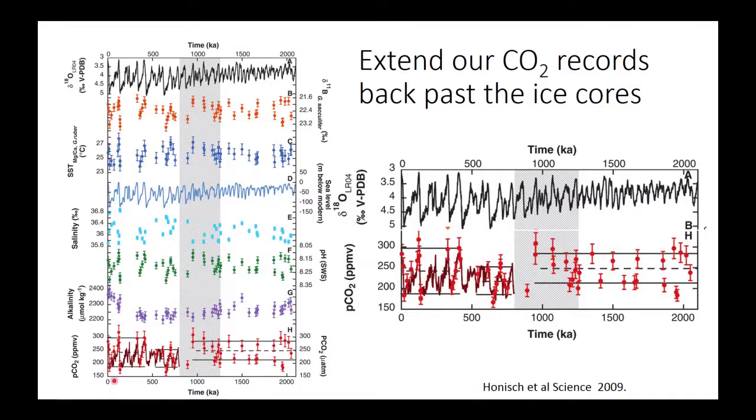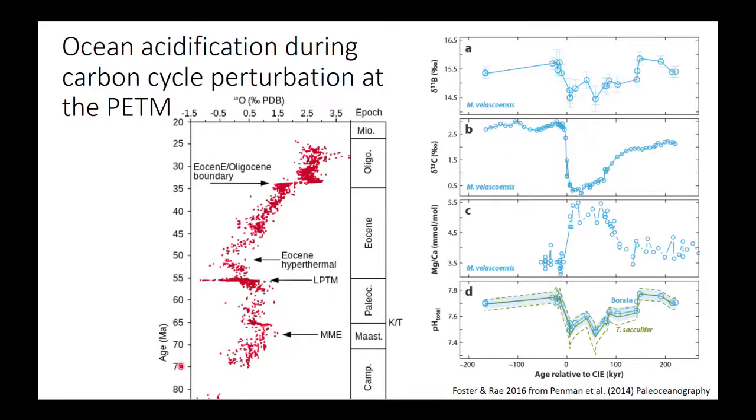So this is basically going back from 0 to about 1 million years. Our ice core record ends at about 800,000 years. And you can see here we've extended the ice core record of CO2 in the atmosphere using ocean pH as a proxy for CO2 in the atmosphere, and using boron isotopes as a proxy for that pH. So this is quite useful because this shows us that actually CO2 has not been much higher than present over the last 2 million years, as opposed to the ice core records, which could only say that over the last 800,000 years.